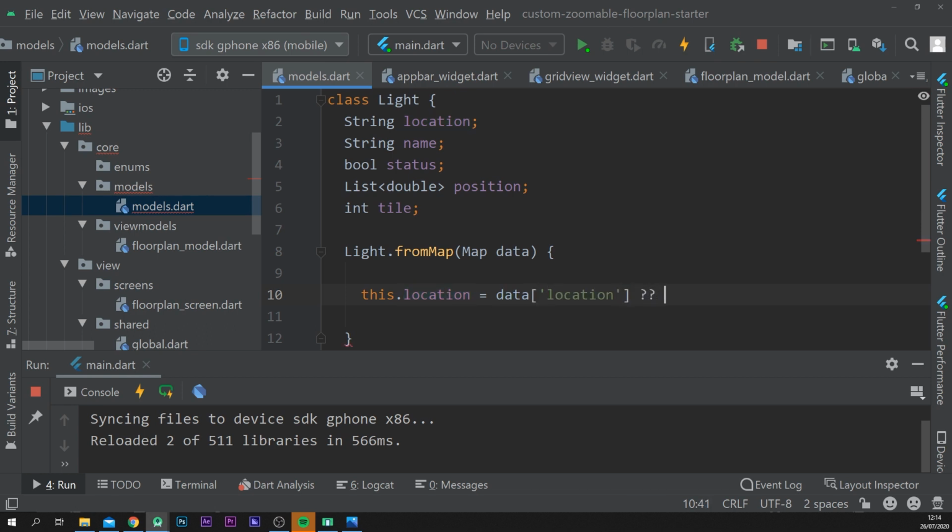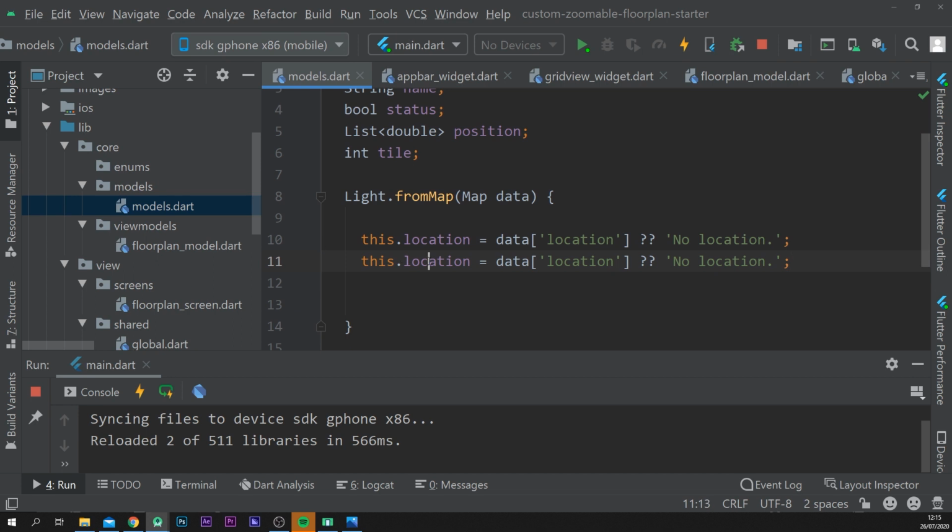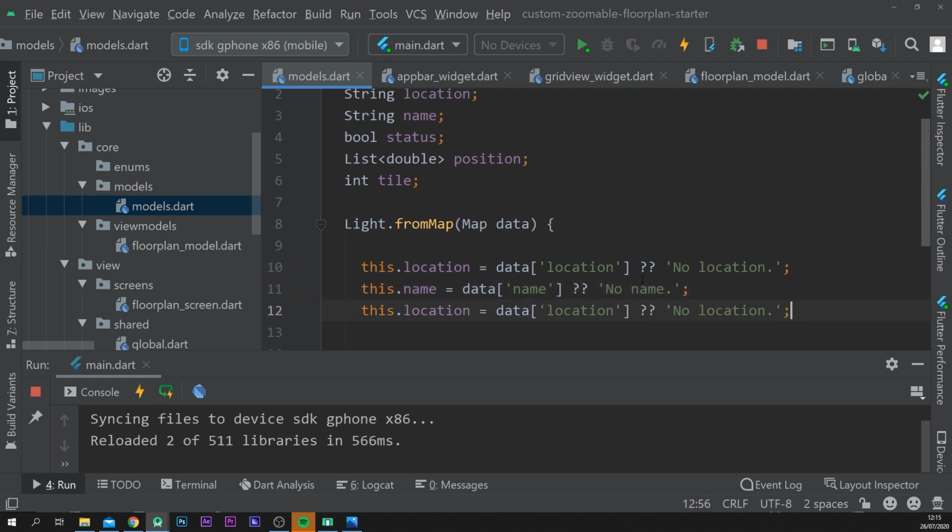But if it does, we can customize our errors with, for example, no location, semicolon, and go to the next one. Well, let's just copy this, because otherwise it's going to be too much typing for the sake of this course. This dot name, name, and then no name. There you go. Paste it again.